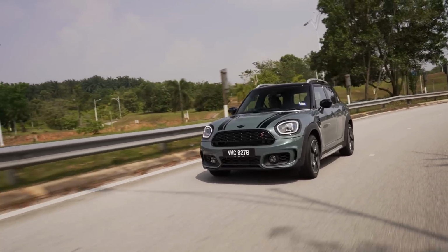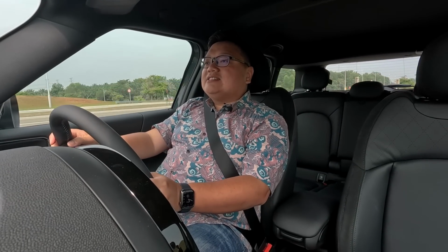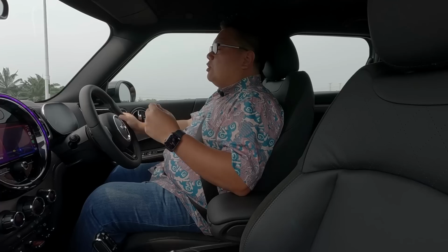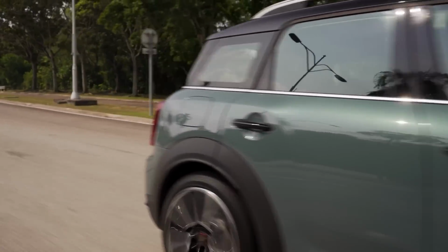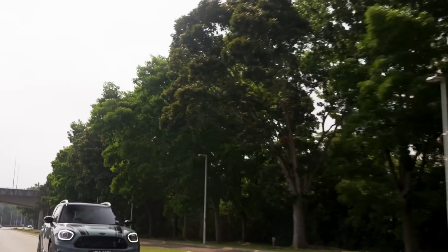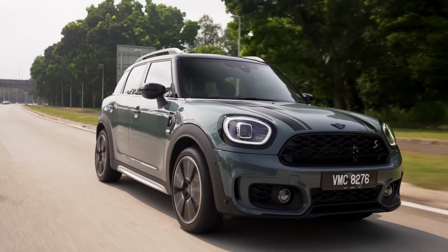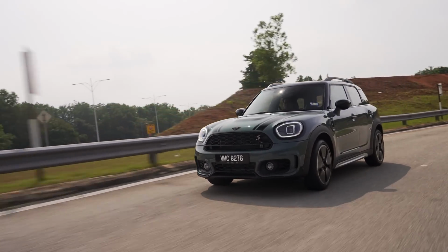Next, let's move on to driving dynamics, where the Countryman properly shines. Even more so now that it has the adaptive suspension on board. The regular Mini Countryman Cooper S, or Cooper S Countryman, whatever you want to call it, isn't all that bad, but there is always that feeling that it is a tiny bit compromised. With fixed or passive suspension, you can only set one particular setting for the entire car, so you're always making compromises. You have to make it comfortable enough on the straight roads at low speeds, but you've got to make it stiff enough to handle heavier loads when you go through corners as well.